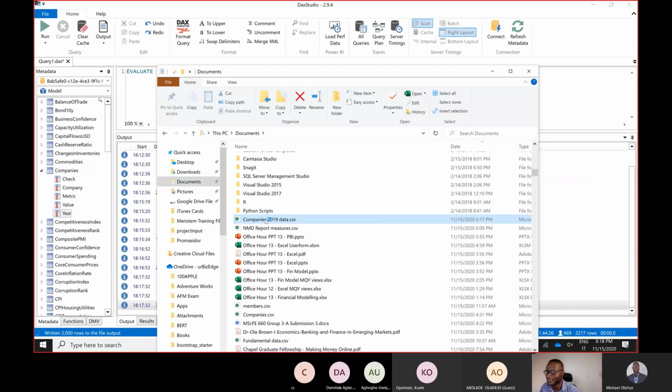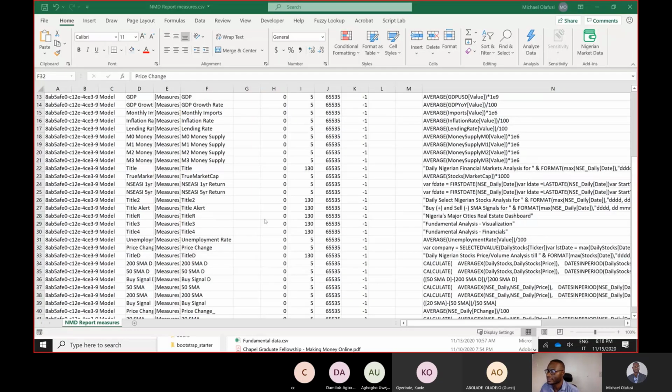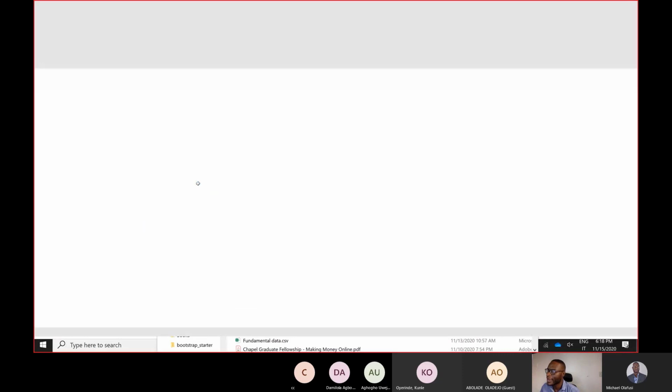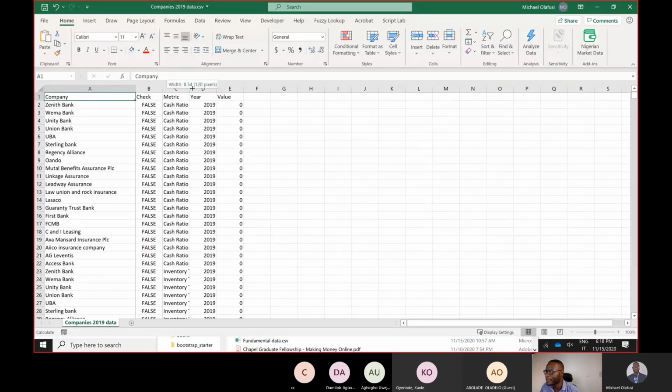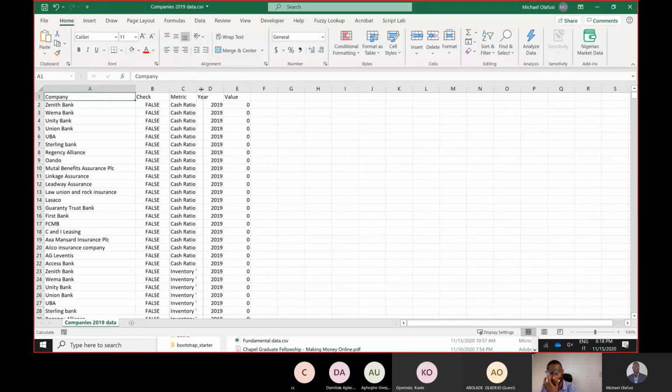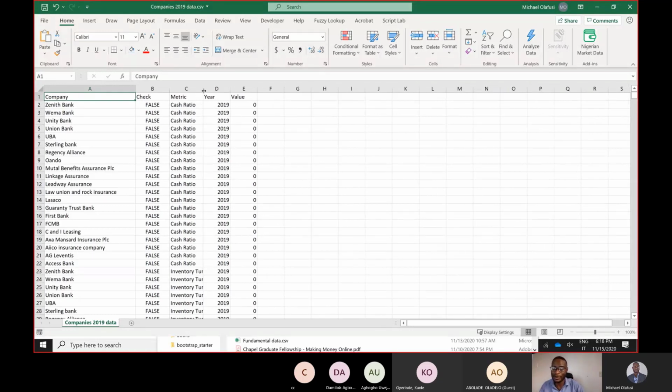So once I open this, you will see that this is it. So now I have, so if you ever need to export data out of your Power BI, some people used to ask, oh, I downloaded the practice data that is Power BI, but I want to get the data out of the Power BI into Excel so that maybe I can rebuild things or I can use it for something else.